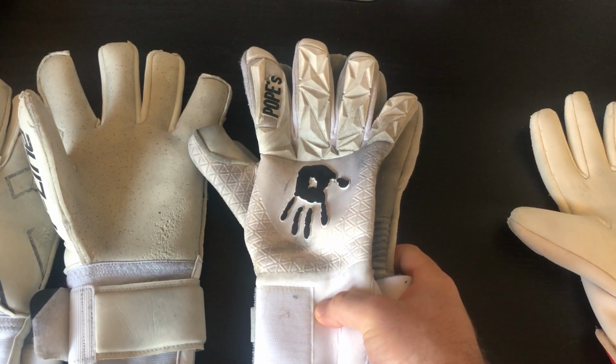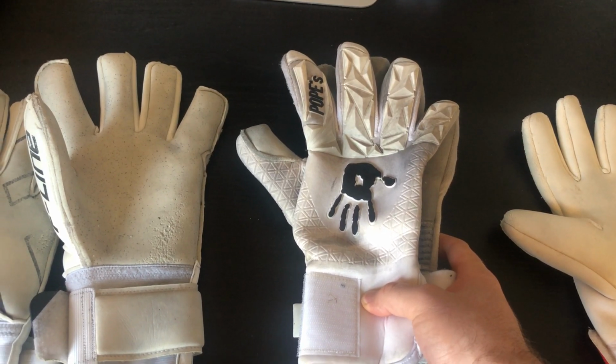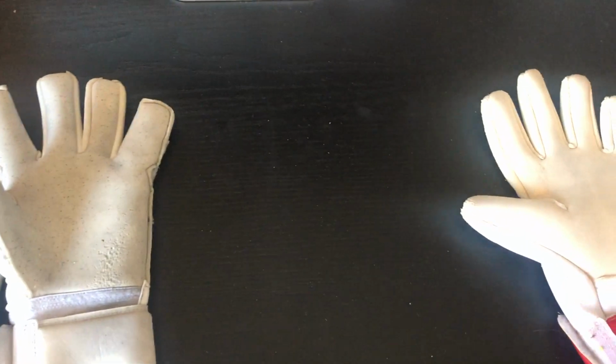You can't really go wrong for 60 quid for a pair of Popes, to be honest with you. The latex, everything about them, definitely worth the money. So if you haven't had a pair before, definitely check them out. There are some good deals out there as well.